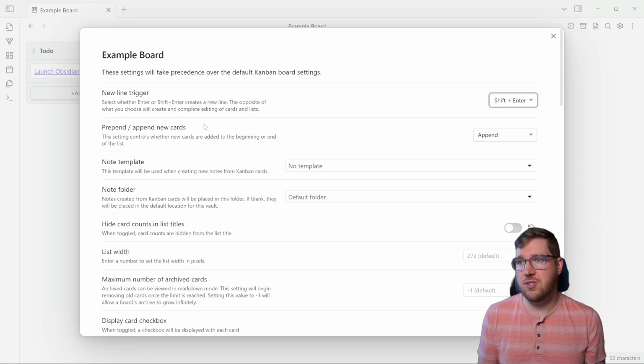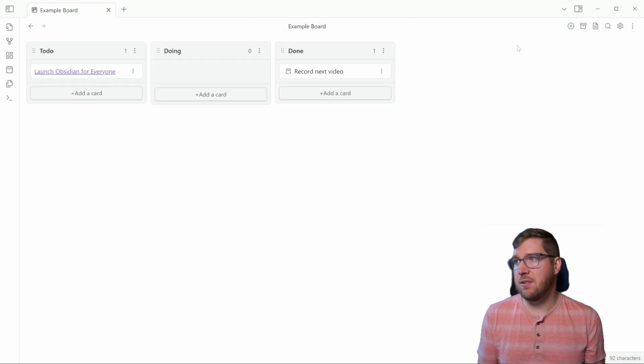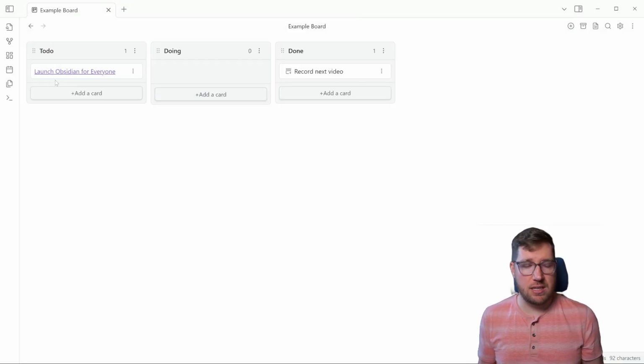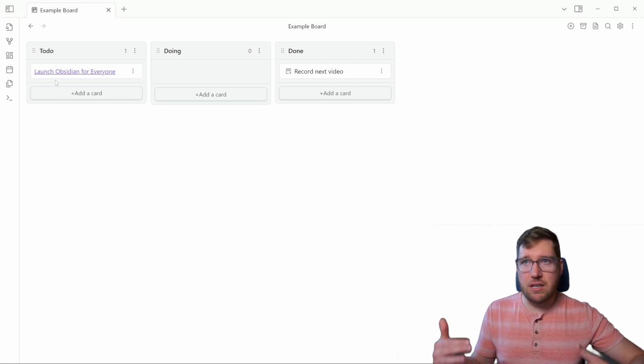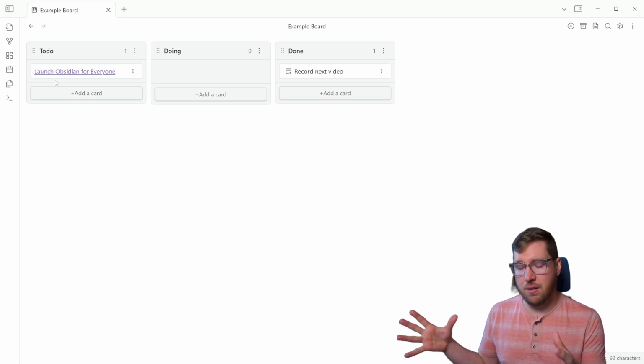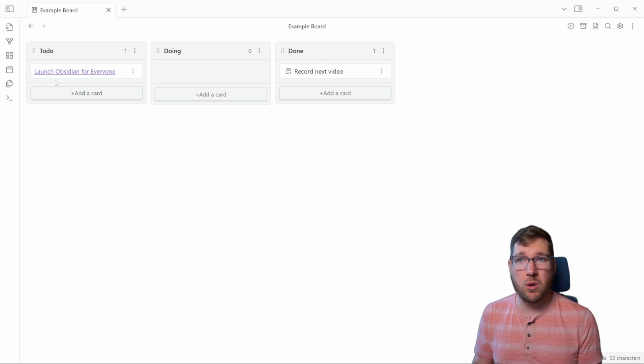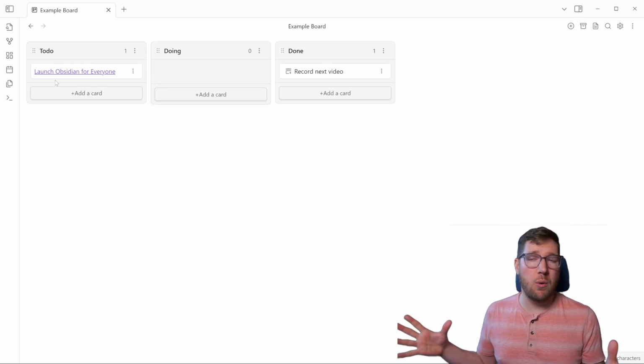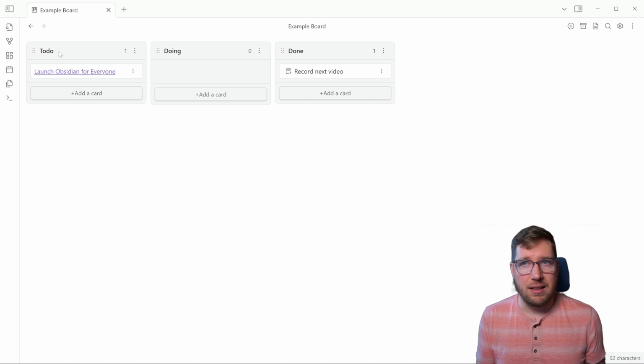Like I mentioned, tons of settings here. You can add different metadata to the bottom of the card. So if you have properties on a note that's linked to that card, you can pull them into the Kanban board view. Lots of options here. I personally have moved away from using this in my vault as a project management tool, but it's a great way to visually organize information in columns if they can be grouped together like that.